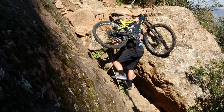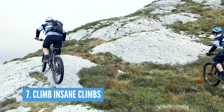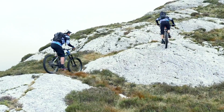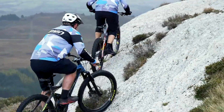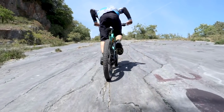So what about climbing properly insane climbs? Now, as I mentioned earlier, the likes of Chris Akrigg or maybe Danny MacAskill can do things on a mountain bike that other people cannot, but be prepared to climb steeper than you've ever done before. And remember the associated crazy heart rates that go with that kind of climb.